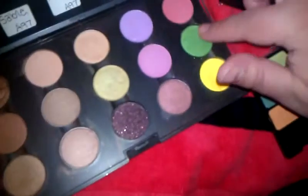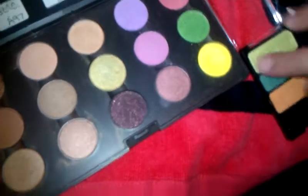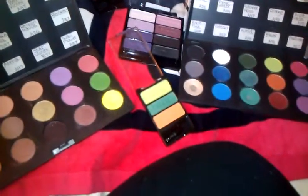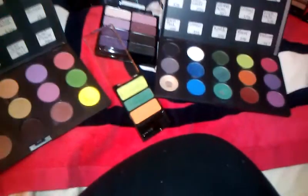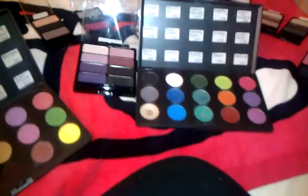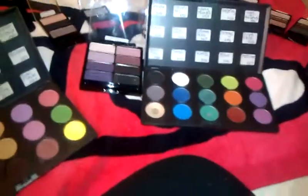I'm trying to see here. Not as similar. Bio green. No, it's darker. That's way darker. But, well, maybe Bitter. Bitter is actually one of MAC's colors that, I don't even know why I bought it. I thought it was going to be bright, and it's really not pigmented at all. But that kind of looks yellowy. I don't know. I'm sure there's way more dupes in these palettes.